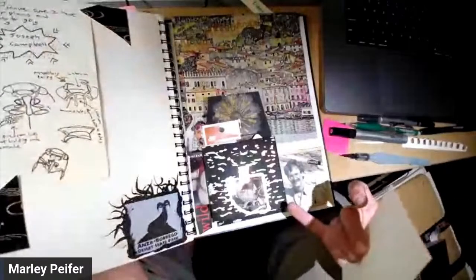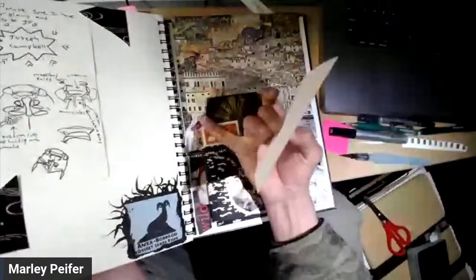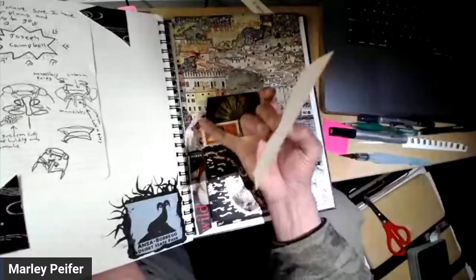Another thing you could do is use paint pens. Paint pens would probably work great once it's already down. I think I did something like that back here. I painted with a silver paint pen around this part where I glued in that photo. So those are all different options. Some of them are definitely going to require you to think in advance and do that technique beneath before you put this one on top.